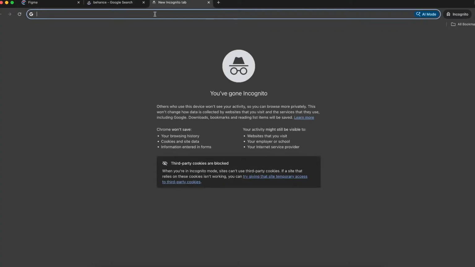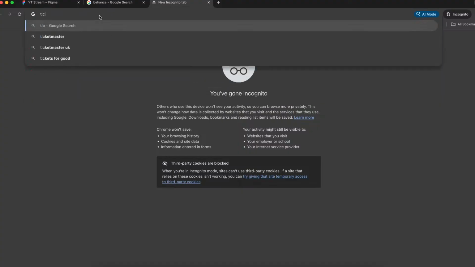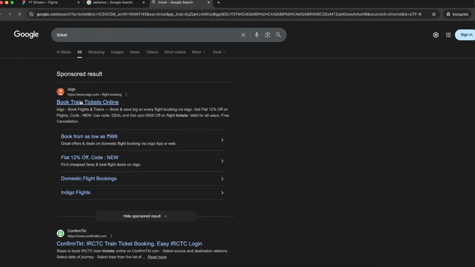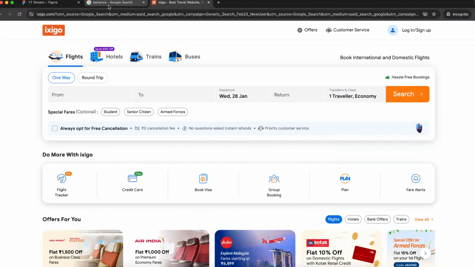And just one more example, something random, like ticket booking. I will search ticket booking, like MakeMyTrip. Okay, I execute Behance and Figma.